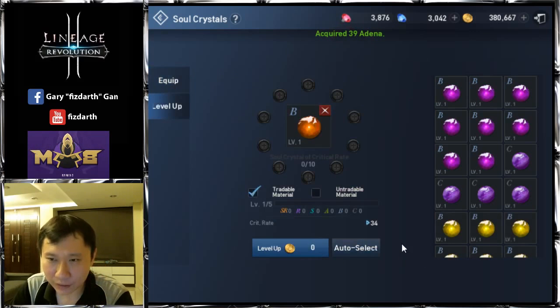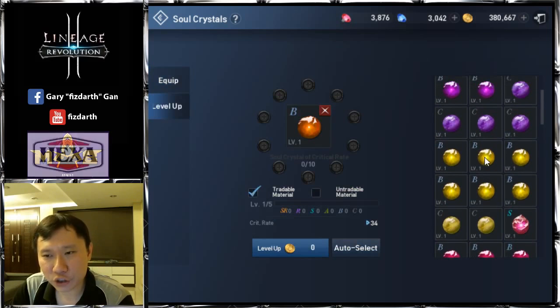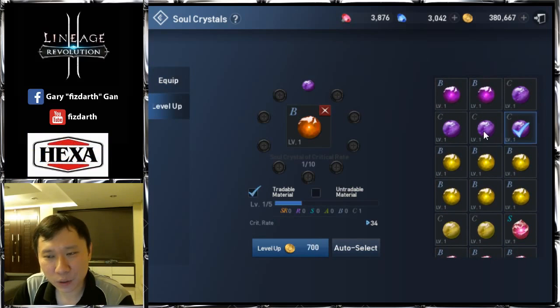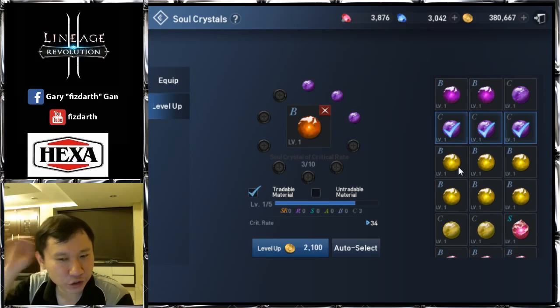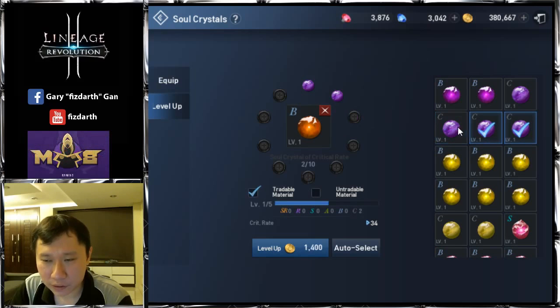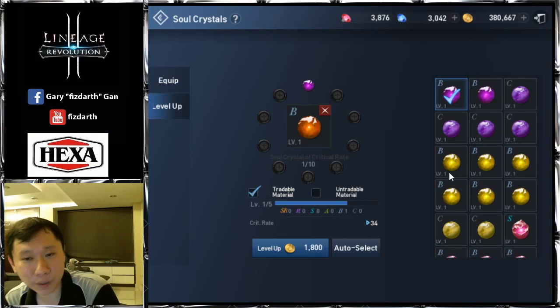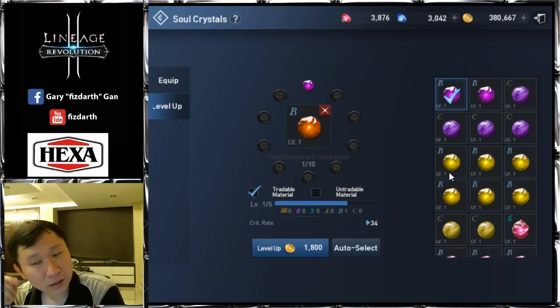So let's say I would like to level up this. Assume that the theory is correct, 3 C's or 1 B will always be cheaper than 3 C's. As you look and see here, we have 3 C's, and it's at a C mark, 2,100. Now we swap this for a B. Yeah, so the B will be cheaper by 300. So there are more savings when it comes to soul crystals.